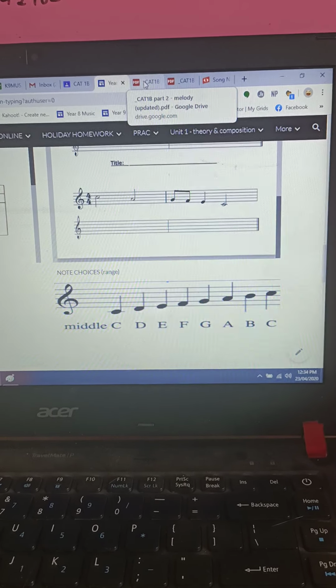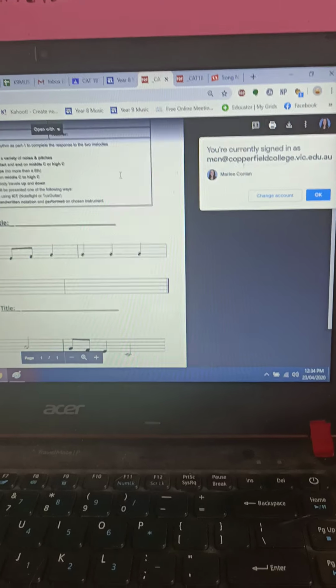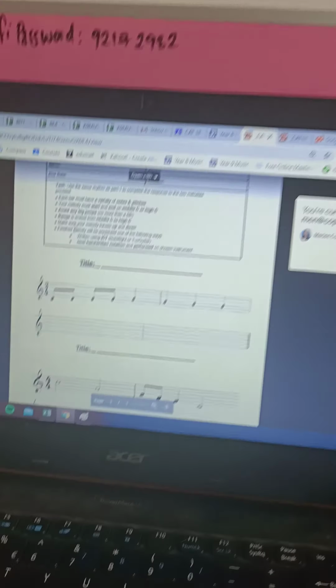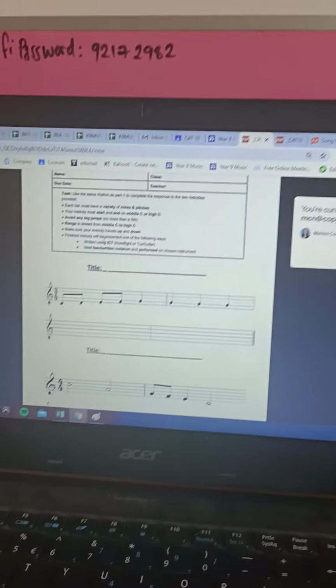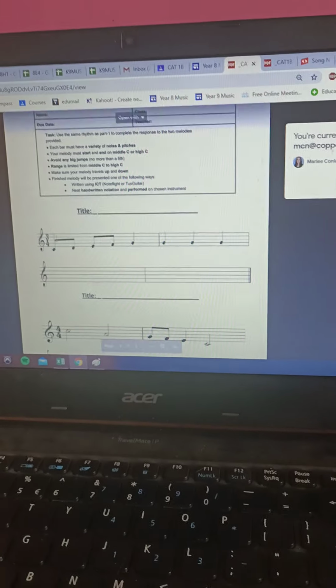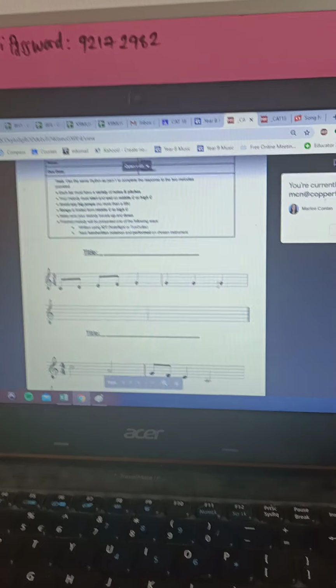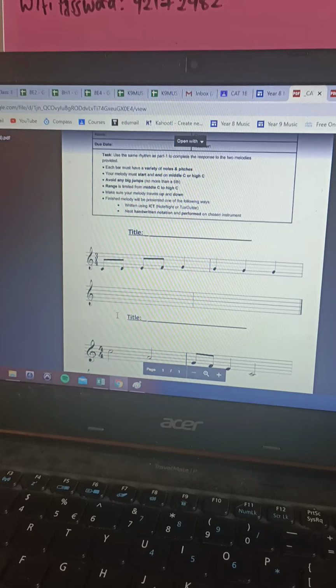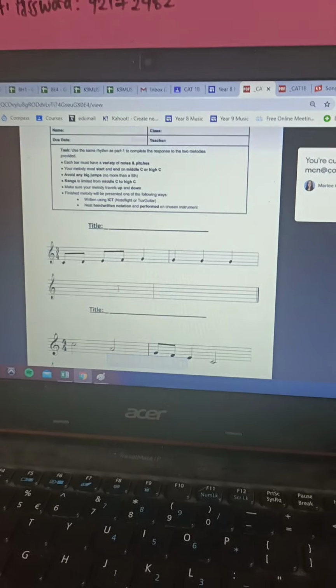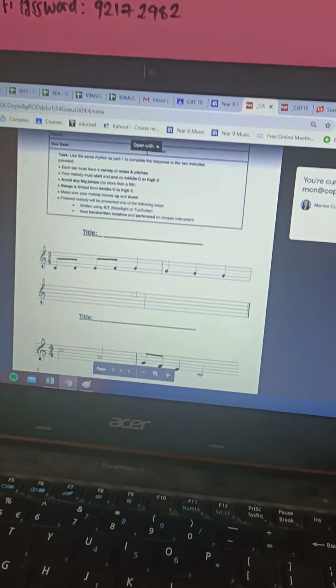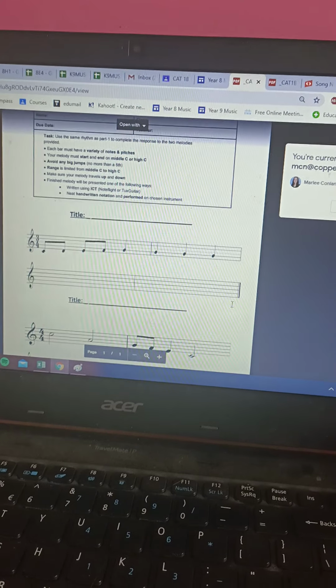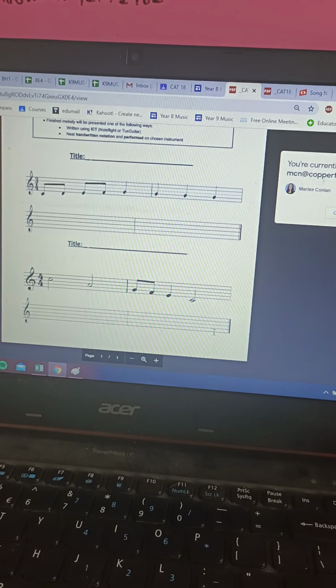Back to that worksheet I was looking at. Cool. And you need to make sure your melody travels up and down, and then you're going to type it up at the end. So you're going to write out exactly the same thing you did on page 1, copy it down here, but you're going to make sure that you're putting notes that are no more than 5 away and that the last one is C. Same with here. Cool.